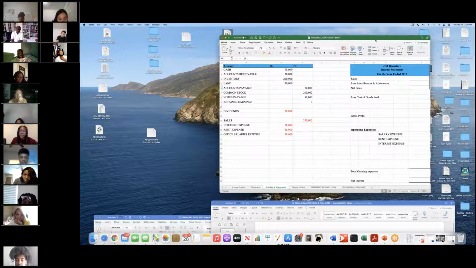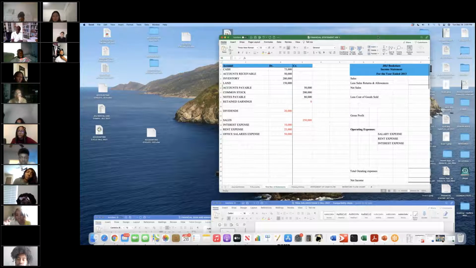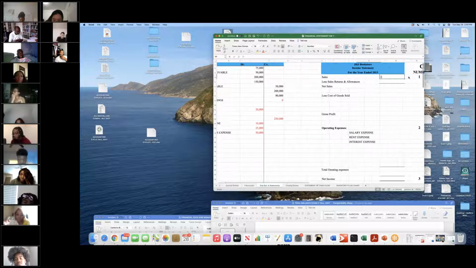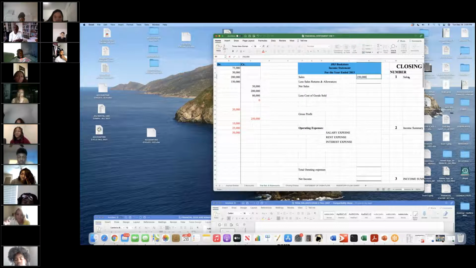Okay, so Brooke, tell us about the income statement. If you had to prepare an income statement with this information, what would you do? Put 250,000 in sales. So the first thing she said she would do would be to put 250,000 in sales. And there's no return, so our net's 250. So her gross profit is 250. We'll get the inventories later. What else would you do, Brooke?